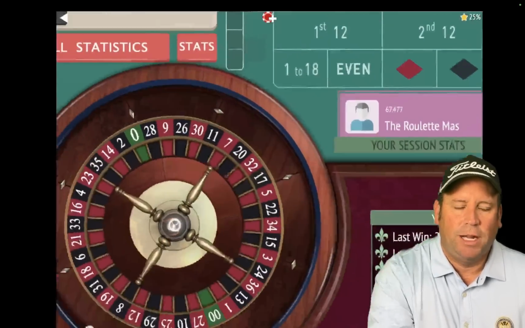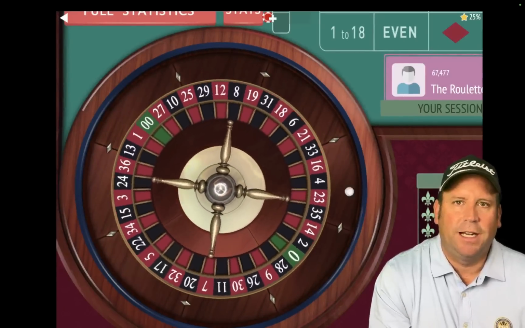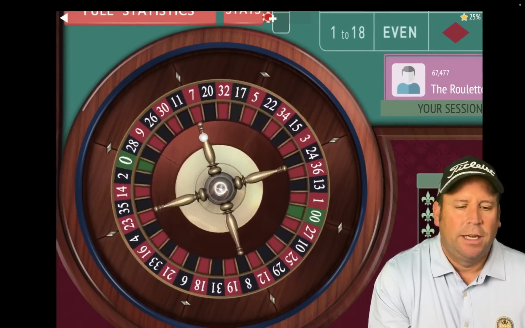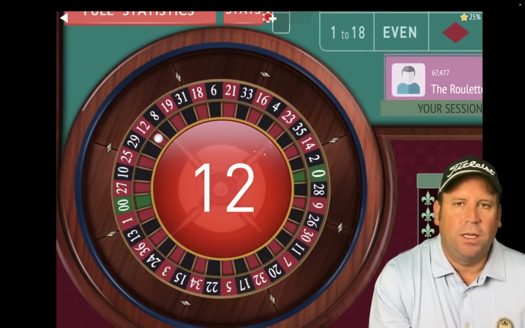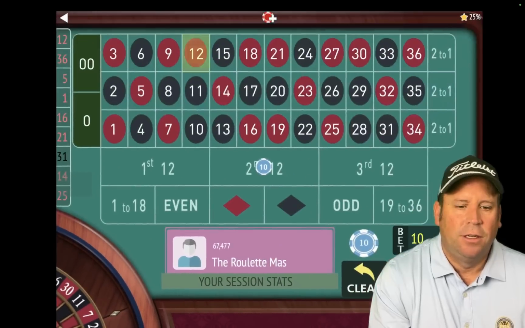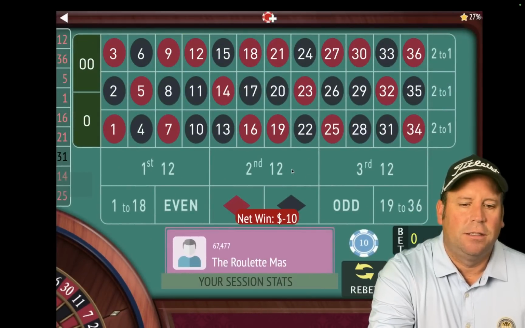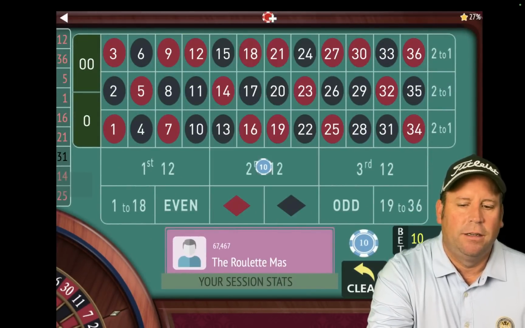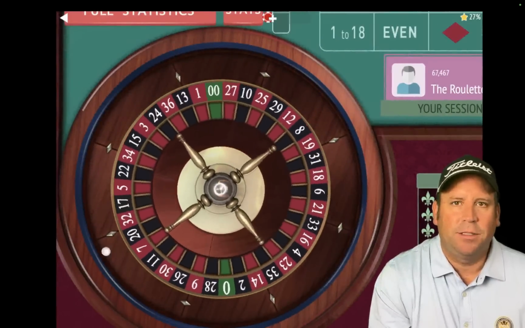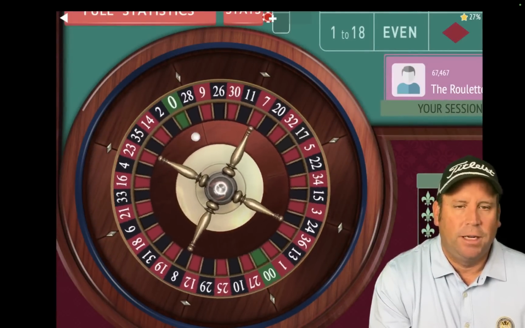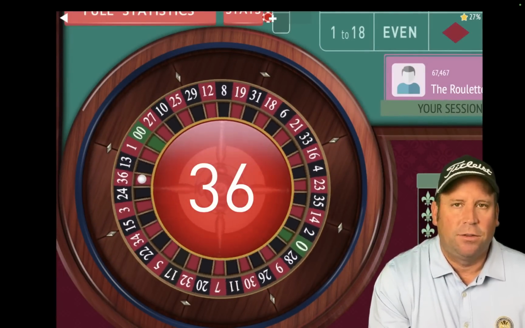And now we're going to have a $10 bet on second 12. It did not hit in the last 3 spins. And remember, you can go columns as well if the 12s are covered. And there's a loss, so we'll go from 10 to 10. Again, the second bet is the same as the first. And here we go. That's a 36 red.